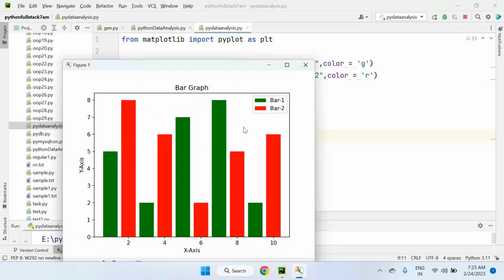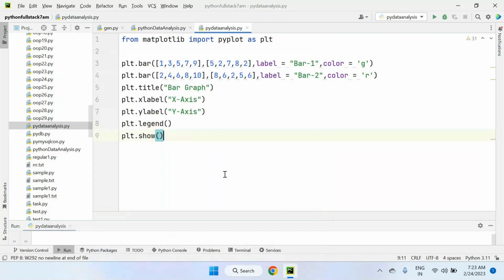Modification is possible. This is a simple bar graph we can create, only using the bar function. Because of this function only, I prepare this diagram. If you change the values, bar height and width will change automatically. So this is the simple bar graph we are preparing.